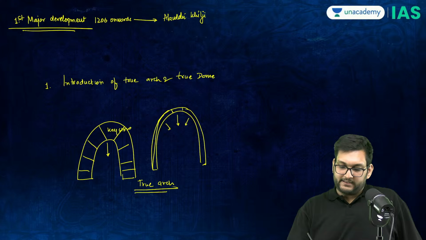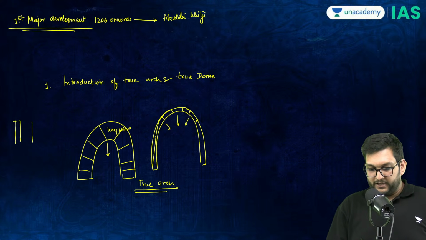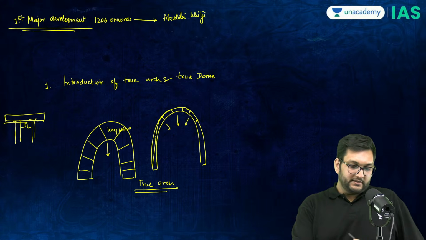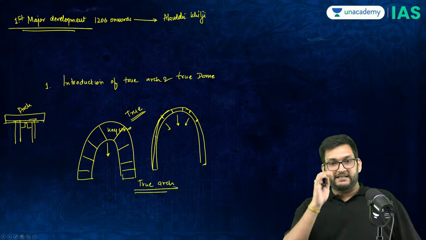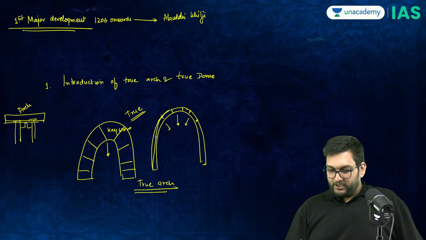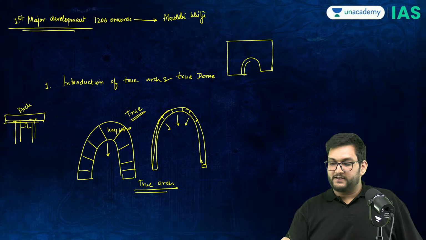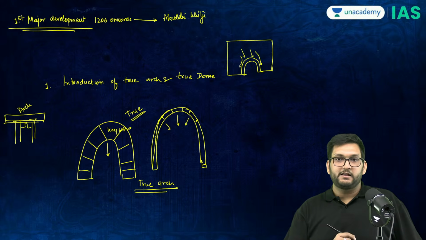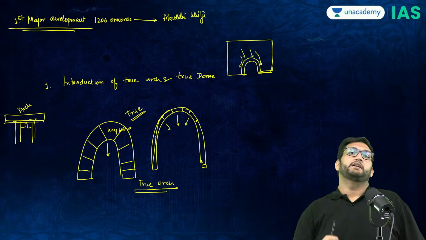In a true arch, unlike an arch where there are two pillars holding the roof like this, it is made like this. This is an arch, but this is a true arch. This is the scientific way of making arches. What arches do is that when there is a wall, they are able to distribute the weight quite well, and this allows for a single entry point without the need for pillars.